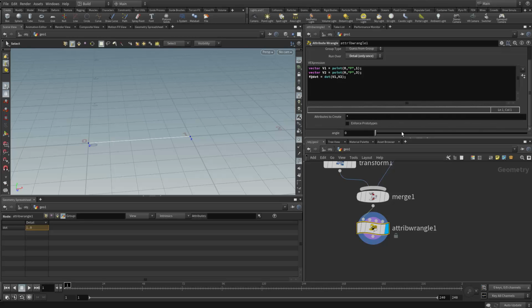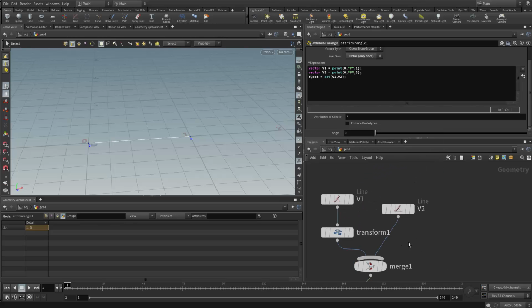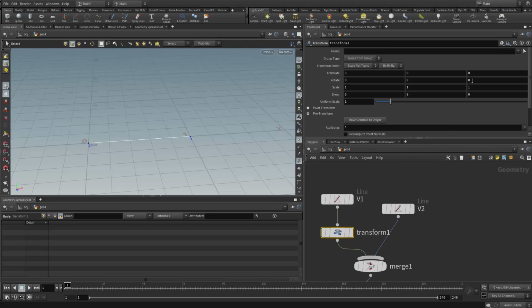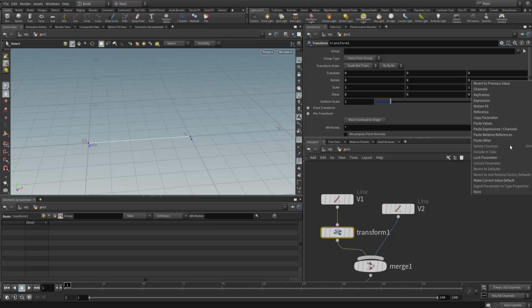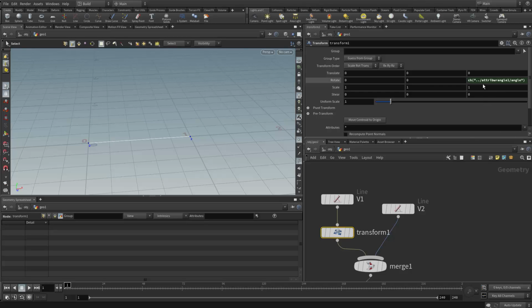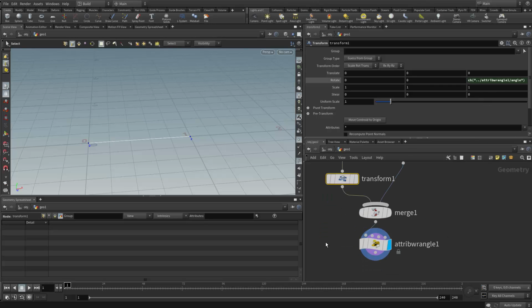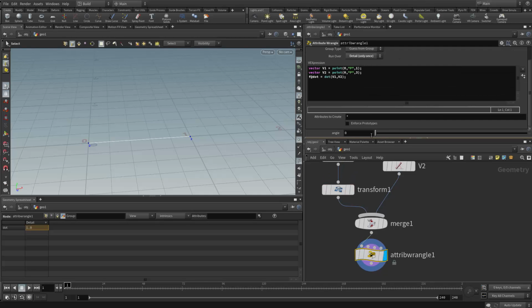So now I have this angle slider that I can go from 0 to 360 and copy that parameter. I'm going to paste that into the rotation z here. And it's going to be a relative reference, meaning that they're connected basically. So now whatever I do here will basically rotate the vector 1.